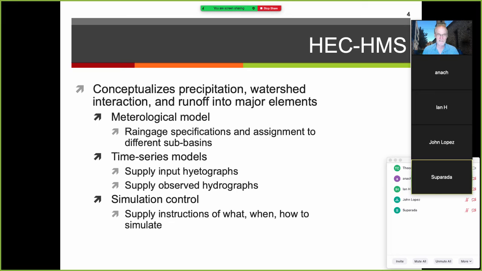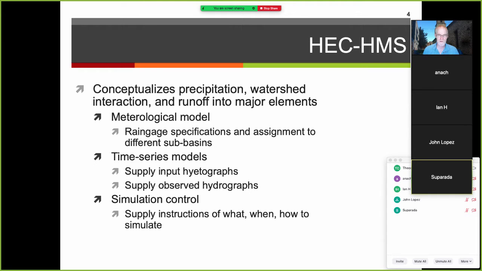So HEC-HMS itself conceptualizes precipitation, watershed interaction, runoff into major elements, and the three we mentioned yesterday are a meteorological model, a time series model, and the simulation control features. Let's see, there's one other. I don't have a basin model on this, but the basin model is the other thing that has to be there. The time series models are optional. Basin models not.